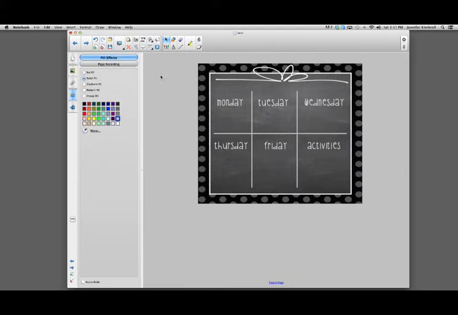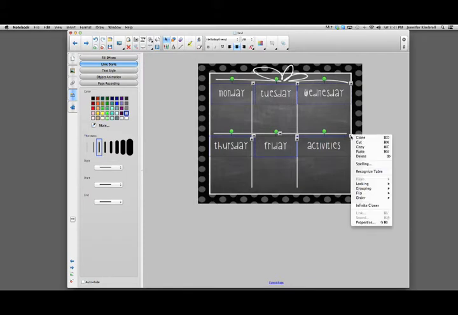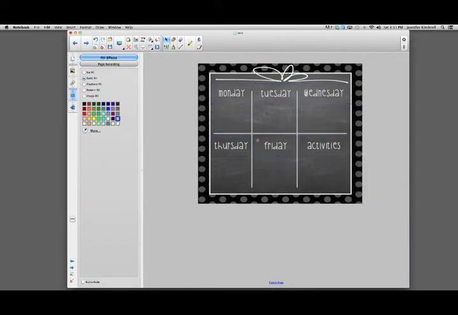Okay, so now say I like it like this. I might move it a little bit here, but for the most part this is fine. Usually I'll select it again and lock them in place. And then I'll add some sort of picture that goes with whatever I'm studying or whatever letters I'm working on, just to make it cuter.